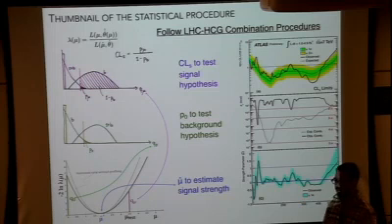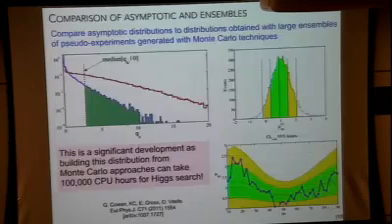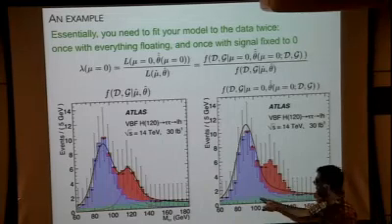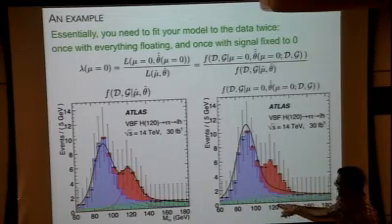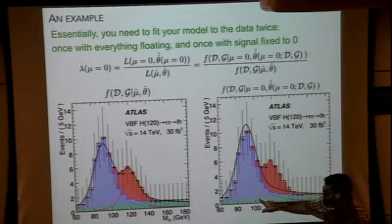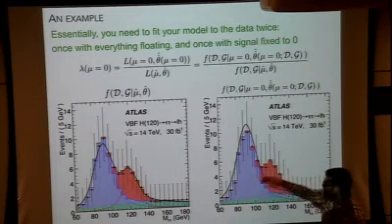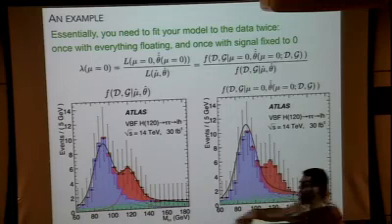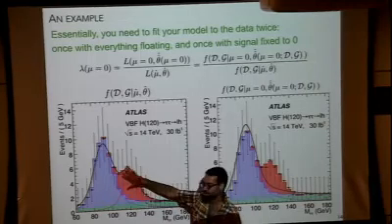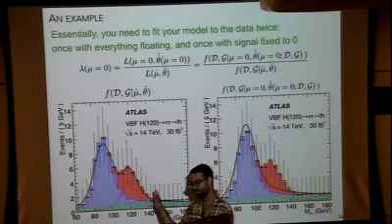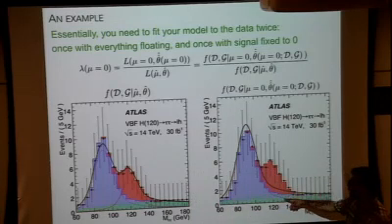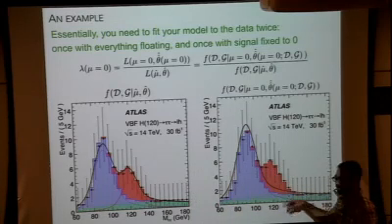Because your mu is fixed. Exactly. So in this example plot that I showed back here, one of the thetas is going to be, for instance, describing the green background. And you can see here, it's way over the green histogram because it's trying to explain this excess, right? When you let everything fit, it looks just like the green histogram underneath because there's no tension in the fit. Everyone's happy, right? So the value of that particular theta, which is describing this background, is different in the two cases.